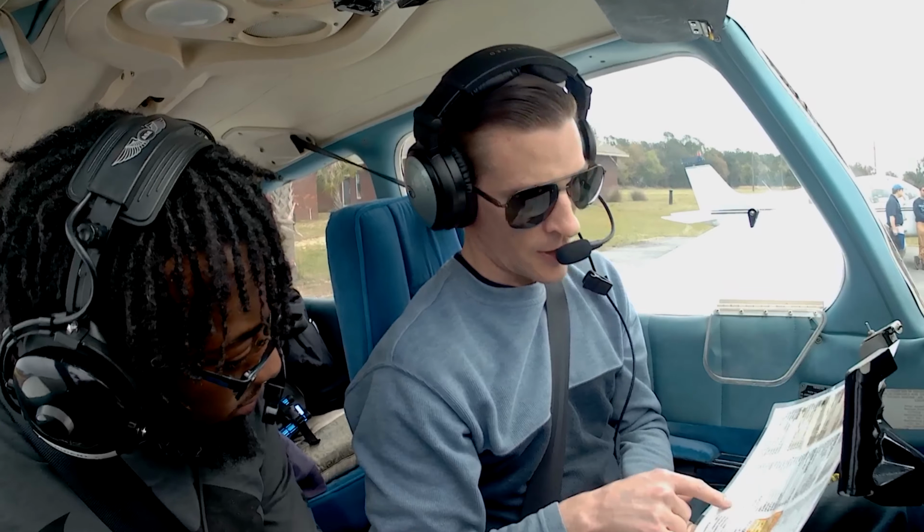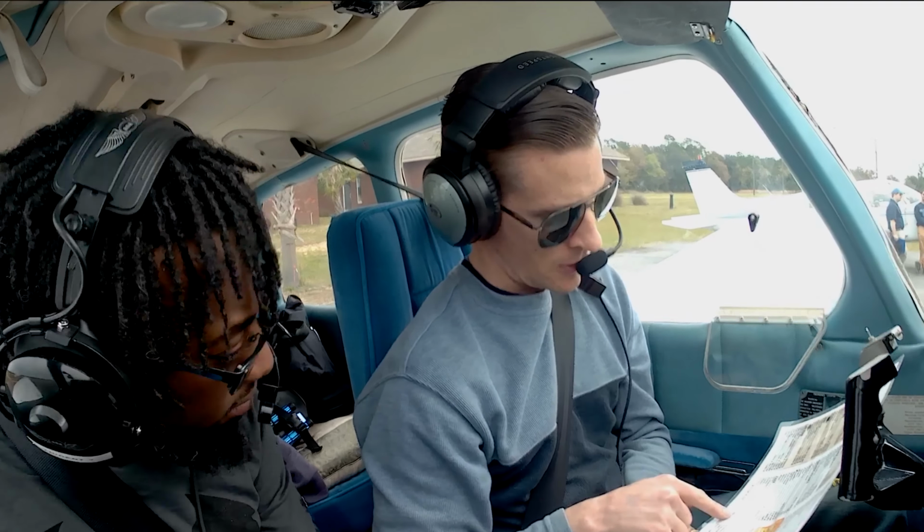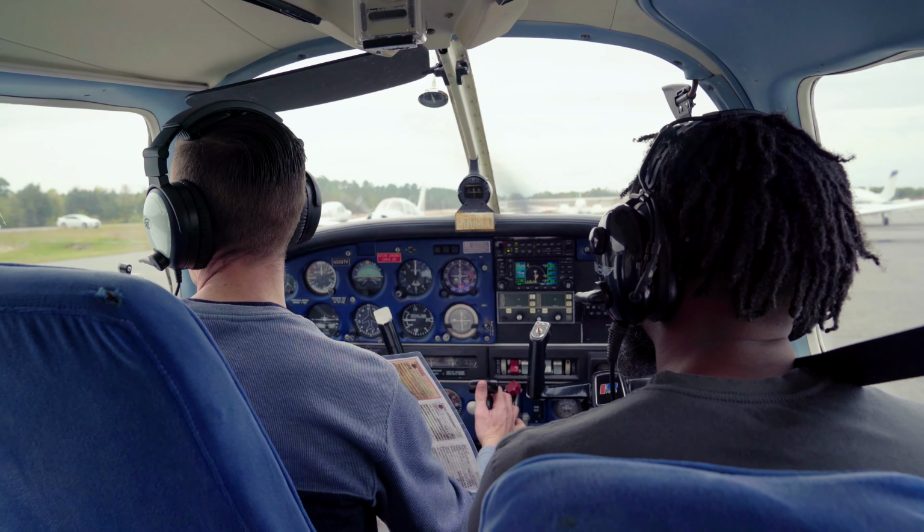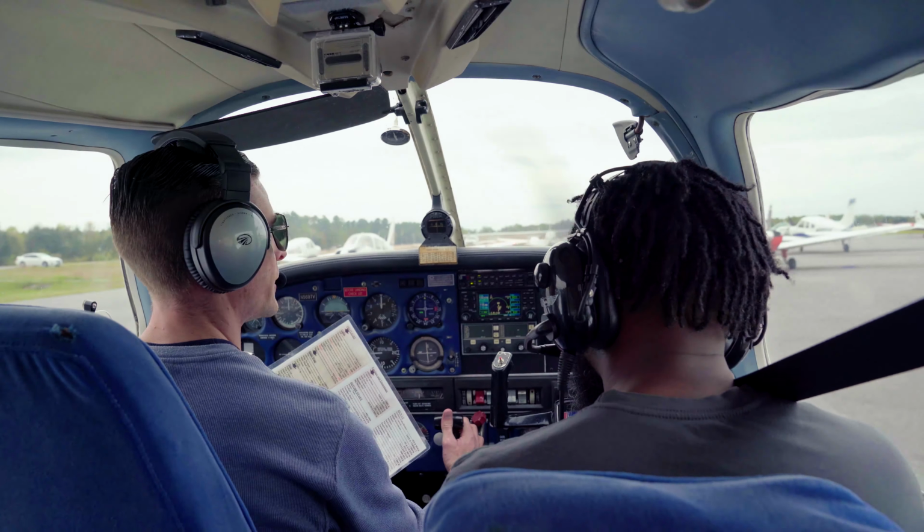Radios are set. Lights on as required. We got it on. Brakes are going to test. I'm going to test my brakes. They have good pressure right now, but test them right there. And we'll taxi slow and on center line.